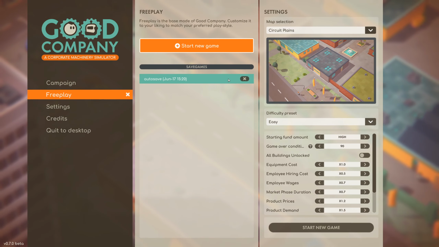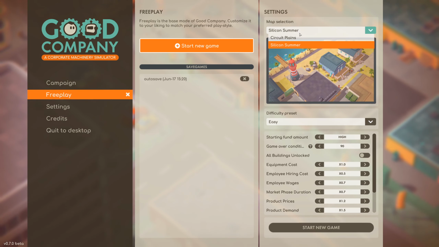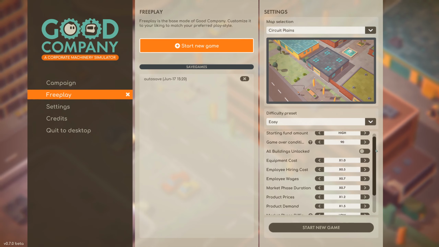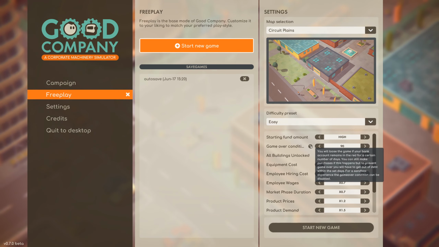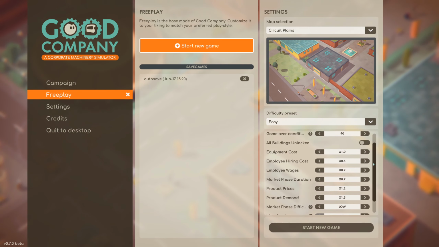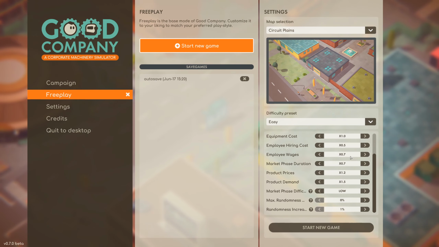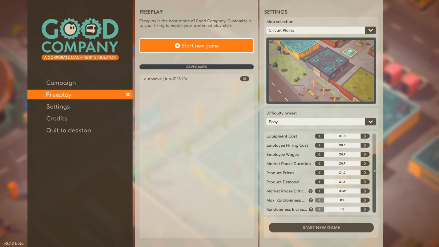I did one run here just to see what we would have at the beginning. I'll leave just the basics. We have two options here, Silicon Summer or Circuit Plains. I'll leave this one. I'll leave the difficulty as easy at the moment. What this means is that we have high starting funding, game over condition. So these are the number of days that we can be in the negative before losing, not leaving all buildings unlocked. Equipment costs the same. It's a little bit cheaper to hire people. Wages are lower, and the phase duration for markets, which are explained in the game, is lower as well.